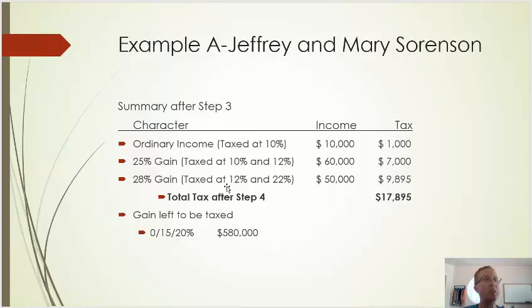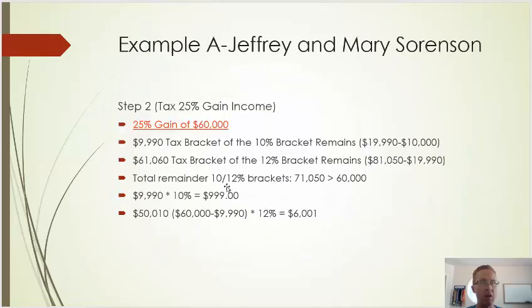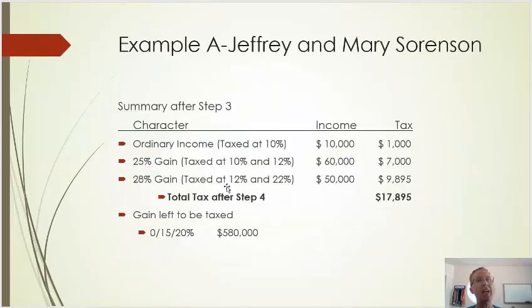Now, had the 28% been massive, and let's say we capped out at that 329 or whatever it was, go back and just give you an exact number. Let's say we're at the 329,850. Whatever is remaining, whatever is over that, you would put aside and not tax yet, just leave it. Then I'm going to do the 0, 15, 20. So now I have a base.